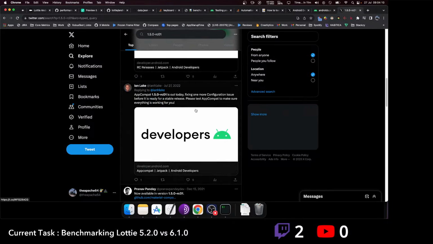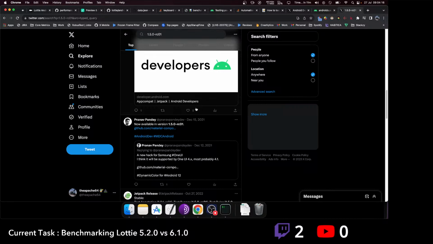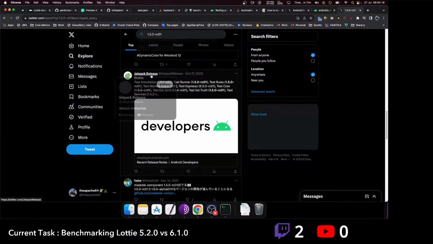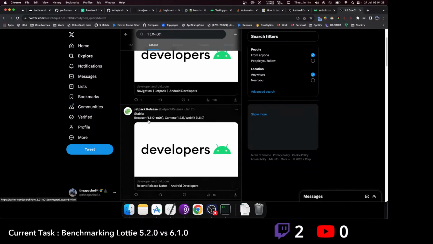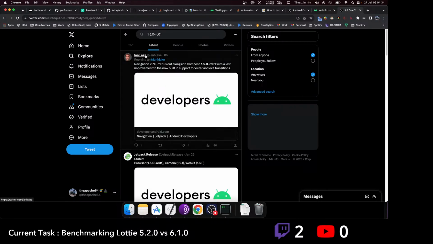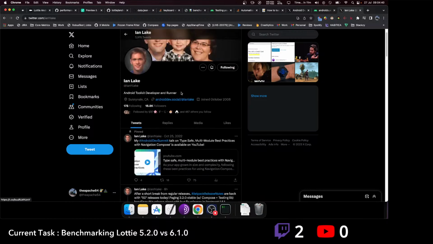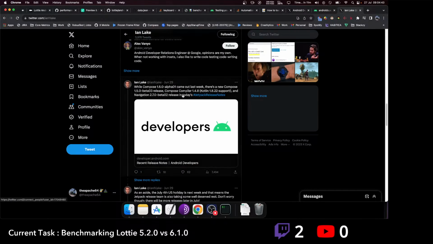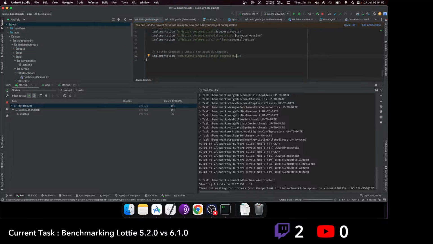Jetpack release, latest stable, January 26. This one is 610. Fine.